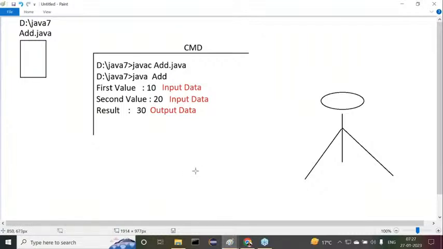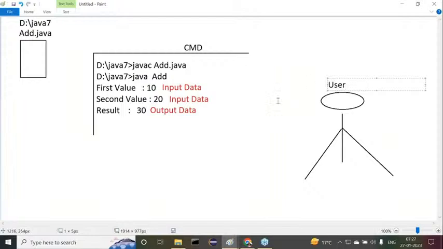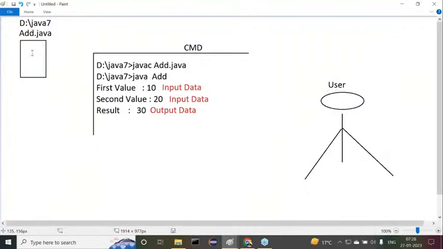Now understand this clearly. This is the program, and here the user exists. The user is interacting with this program through the command prompt. Am I right or not? The user is interacting with the program through this command prompt.